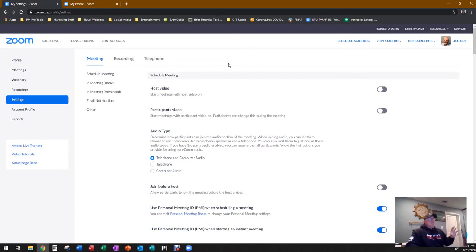So when you're looking at your settings, there's several different ways you can set things up depending on your set of circumstances, how you like to train, all those different things. But there are some default settings that will happen for you no matter what every time you use the Zoom platform. So at this point, we're not even in the app yet. We're just looking at the actual settings in Zoom, which when you log into your Zoom desktop app, will actually start these things for you.